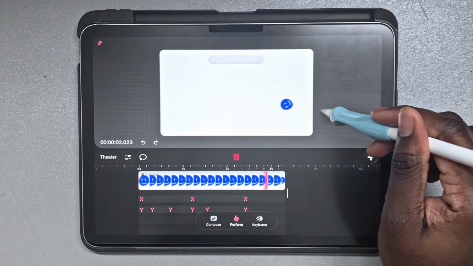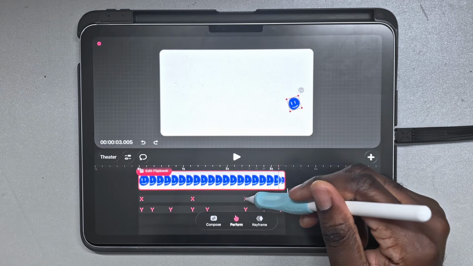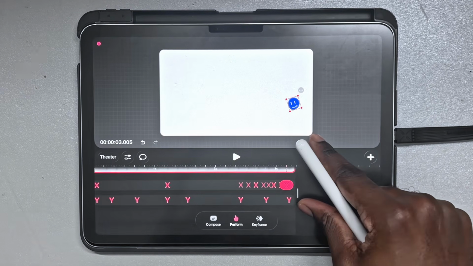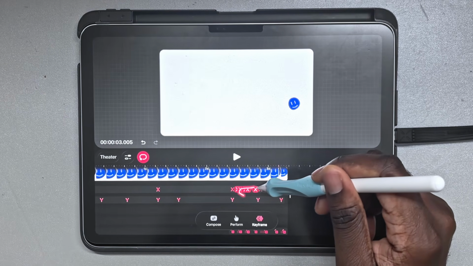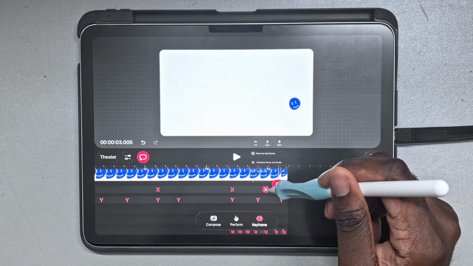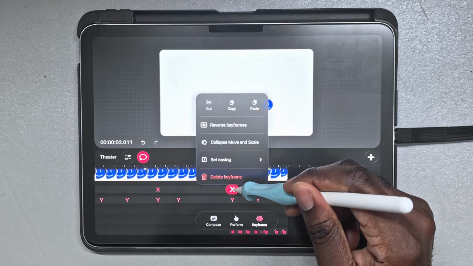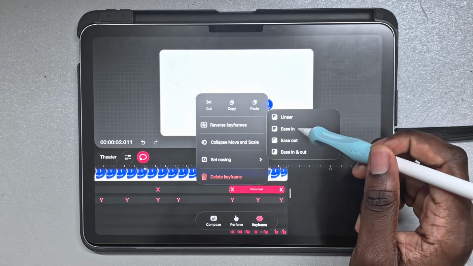So I'm going to move the ball like that. And once again, we're going to get rid of the keyframes we don't want. And I'm going to set this easing to ease in.